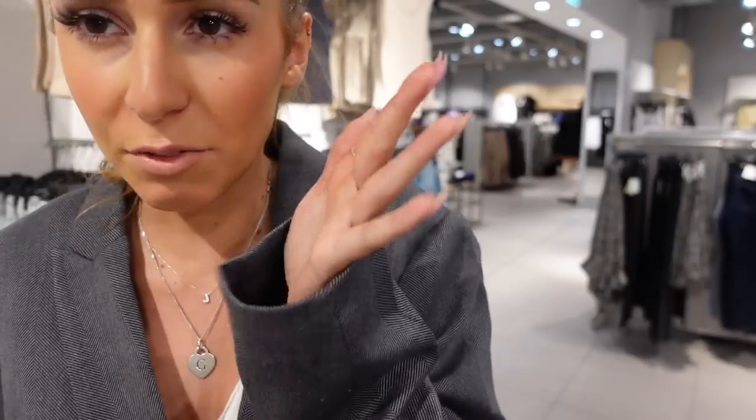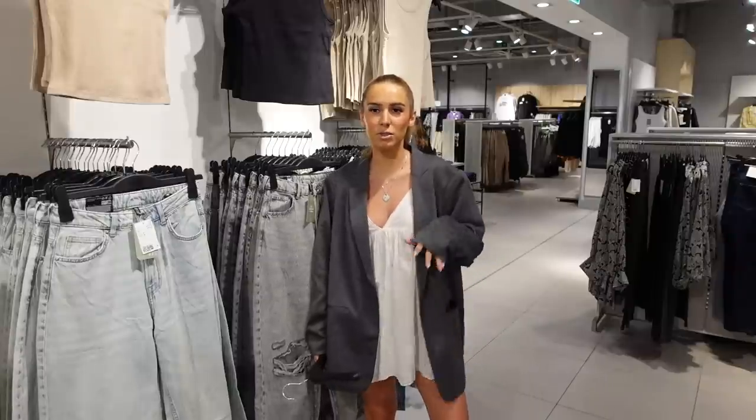Let me try the blazer on again so you can see — it's an extra extra large, way too big for me but that is exactly what I want. It's like a blazer dress but it doesn't have a button, though I could put a safety pin in to make that work — I've done that before. It's giving me 'I've stolen my dad's old work blazer from his wardrobe' vibes, but I love it. It even kind of works with the dress. And thinking about it with the big gray oversized chunky knit from Primark — that would look so cute. I'm so getting this.